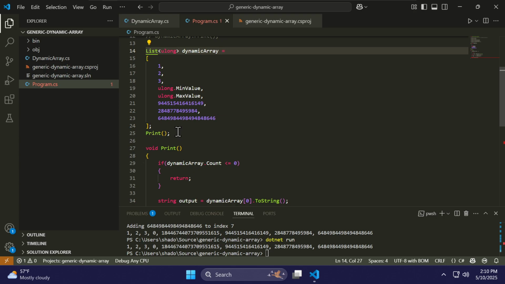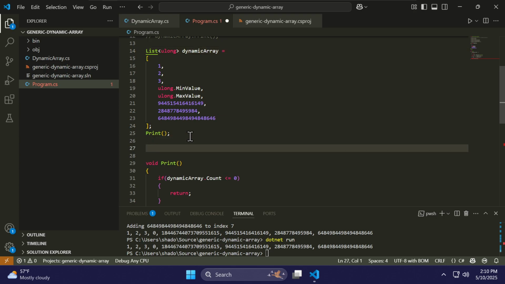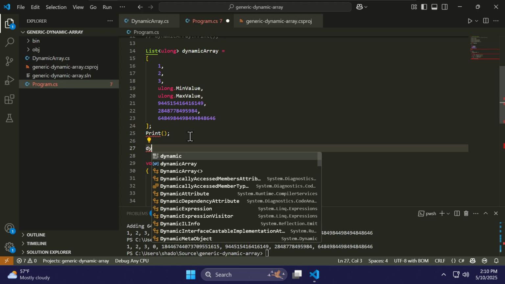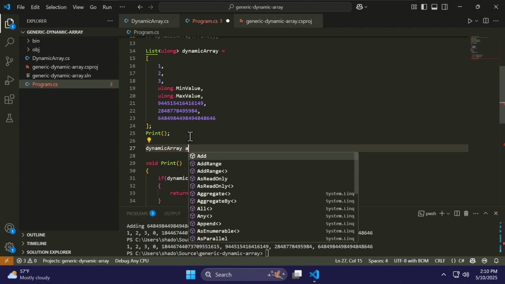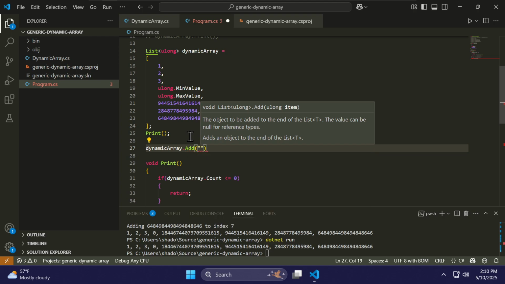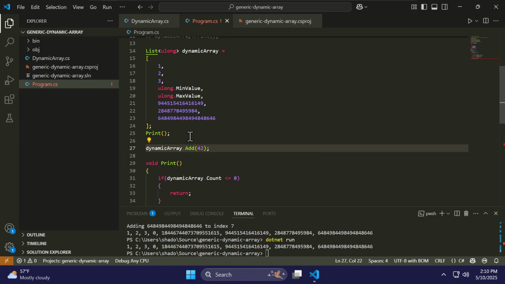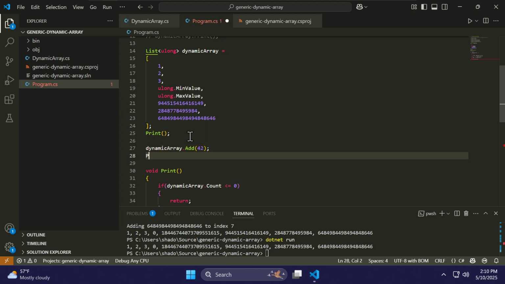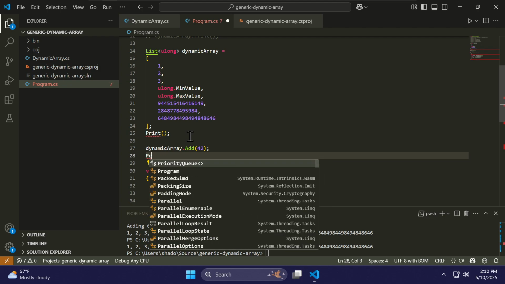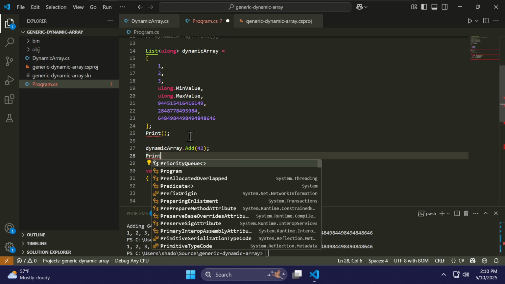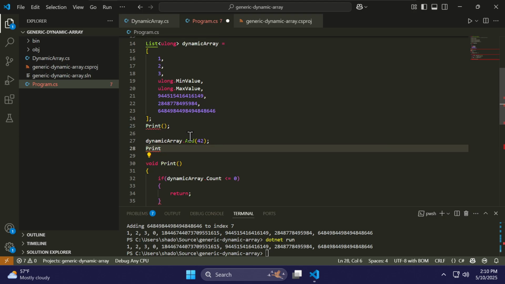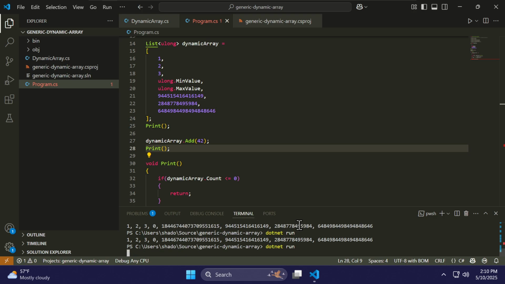Because now if we were going on down here and running the program, we could get a number from somewhere else and we could do add. Like maybe we have some default values and we need to add 42. There, we could add 42, and now if we print it again, you'll see 42 in the second time.